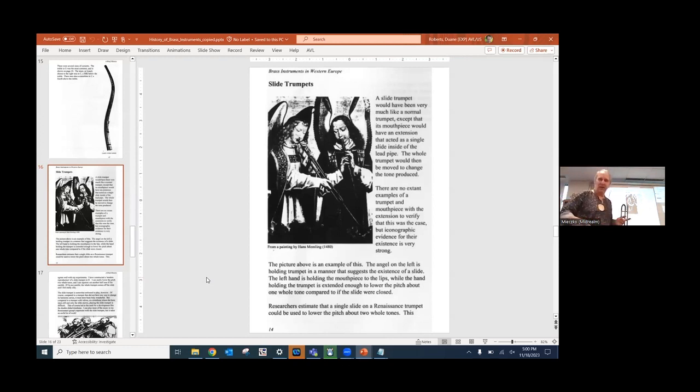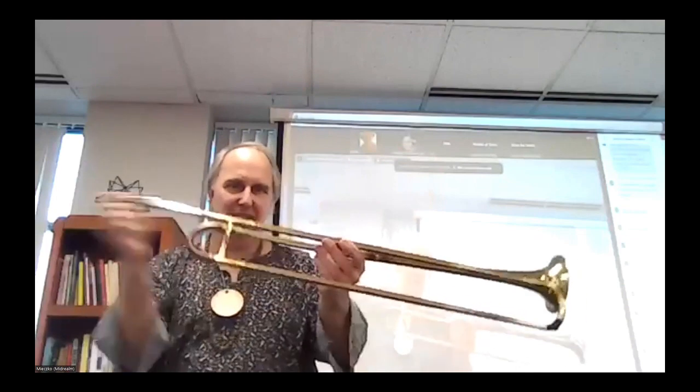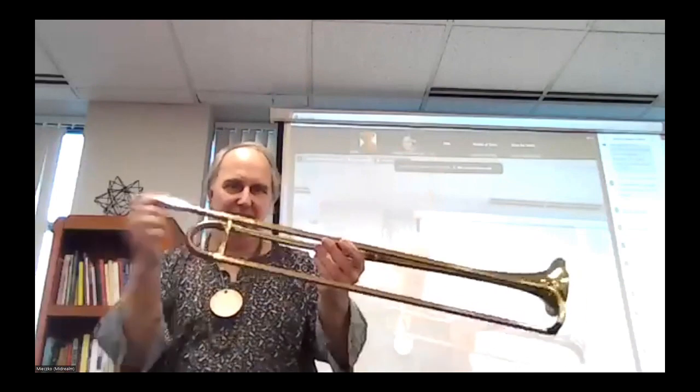But what I decided to do, because I'm a brass guy, and there wasn't anybody playing brass anything when I got into the SCA, I'm sure there were, but they weren't around me, is I made this guy out of pieces and parts. So it's got trombone stockings and a one slide from the trombone and a trumpet bell, but this functions decently well as a natural trumpet substitute, and I can play a few notes on it.